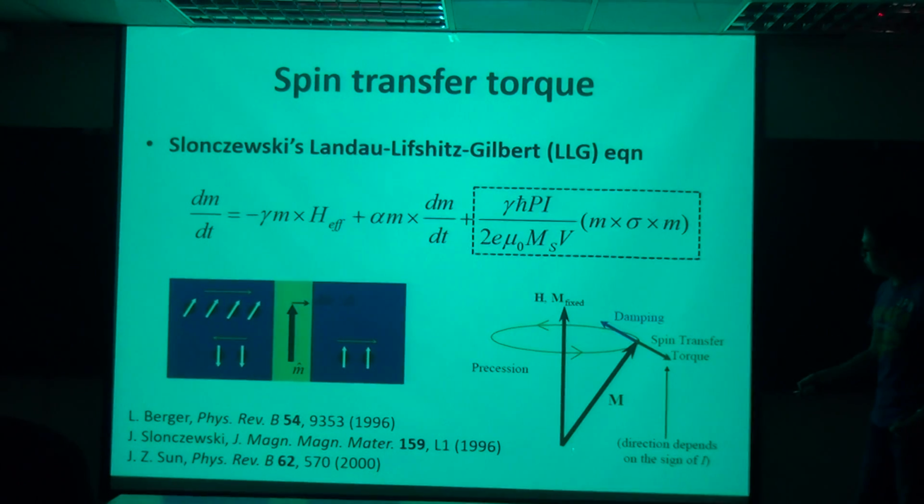They will show you that if you apply a magnetic field, the magnetization, like I just said, will start to precess along the effective field, and at the same time you have a torque from the damping. But if you apply the current along the correct direction, you'll get a spin transfer torque that's anti-parallel to the damping torque. That's the reason why we typically say spin transfer torque is an anti-damping torque or a damping torque, because the direction is either parallel or anti-parallel to the damping effect, depending on the polarity of the current. So if you apply positive current, say you have the torque pointing this way, and if you apply negative current, then the sign will be negative, and it will act just like a damping effect.